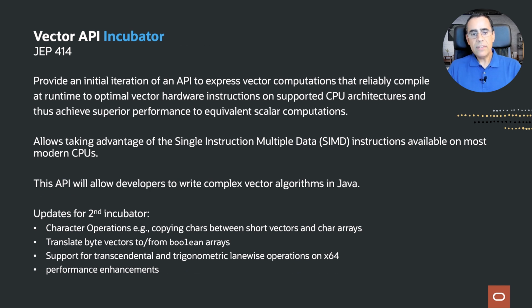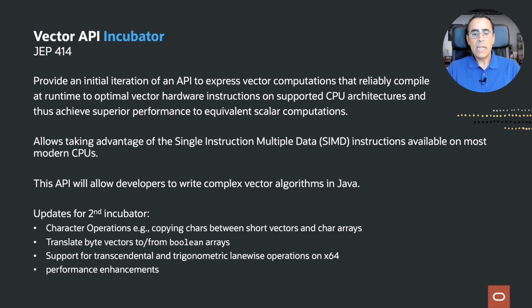Both JDK 16 and 17 offer, again in an incubator module, a Vector API that will give developers a way of expressing computations that will reliably translate at runtime to vector hardware instructions on supported CPU architectures. The JVM supports auto-vectorization of some operations, but it relies on some known patterns to identify when it can convert to vector operations. Giving developers the means to directly write code with vectors in mind will yield more consistent results.